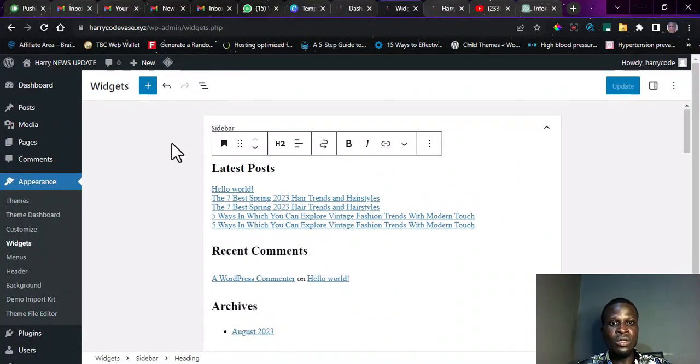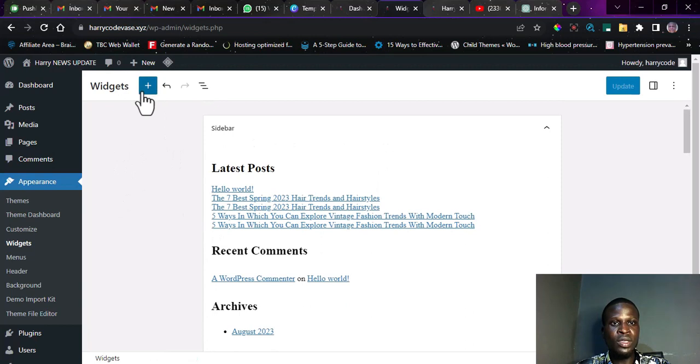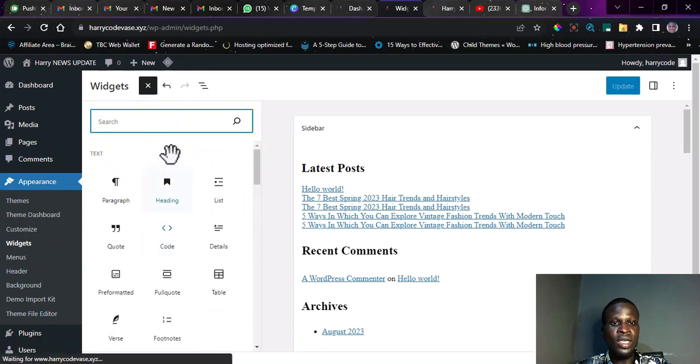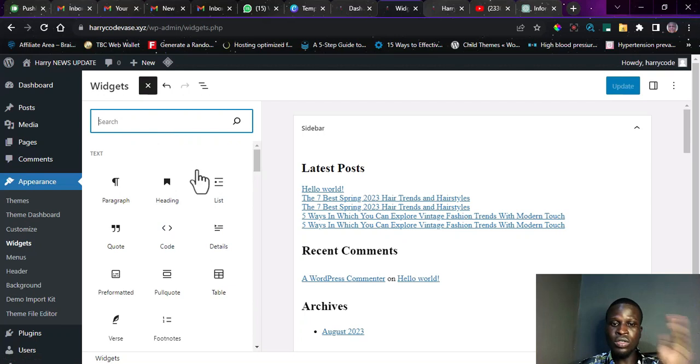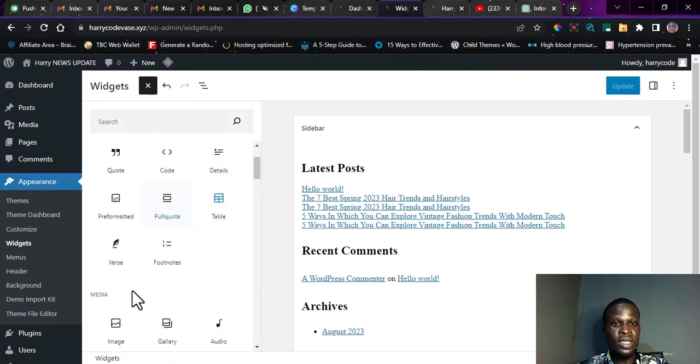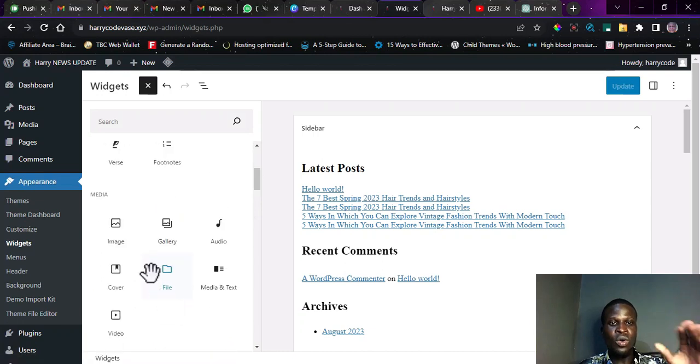So what you're going to do is you go back to this button here again. Remember, you are on widgets. Then you go to this button to add, then you search for image. If you don't know what to search for, you can just be scrolling down to see the widgets that we have. On your own part, you can just test run whichever one.